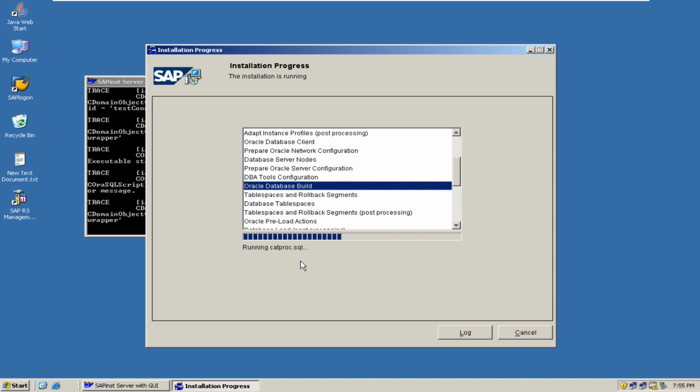Now you know all these technical terms, right? Table space, data files, database, redo logs, archive logs, data files. You will understand the installation.